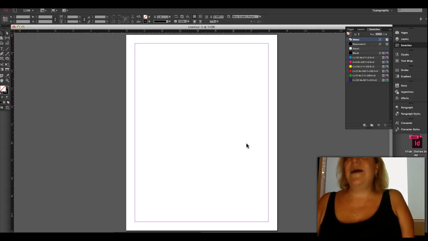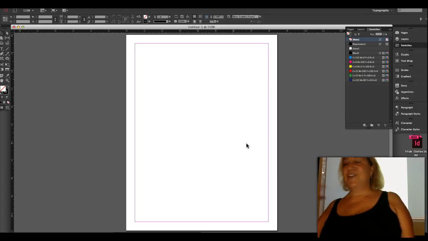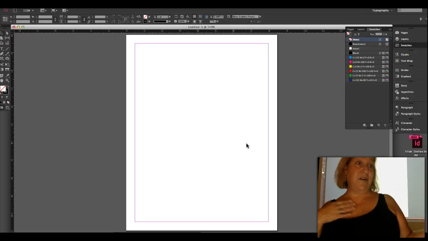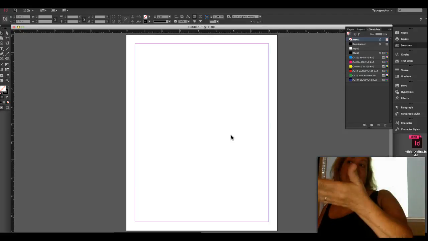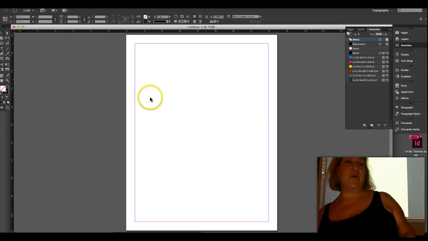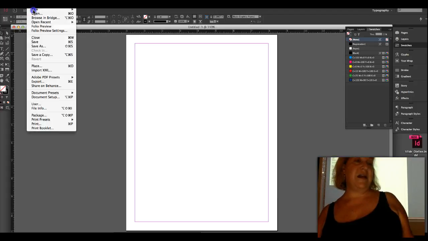Don't paste, place. She says she forgets all the things I repeated, but I must have been a broken record. It was this: when you place artwork in InDesign, you place it, which, as Kim said, creates a link to the artwork. So when you're in InDesign and you want to put art in it, you go to File, Place.